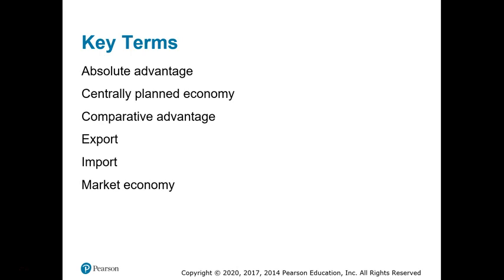Make sure that you understand the difference between comparative advantage and absolute advantage, and why you can have a comparative and an absolute advantage but still be able to trade. Make sure you understand the difference between a centrally planned or command economy, mixed, and free market system. And have an idea of the government's role in protection. Those are the three most important things to remember from this chapter.